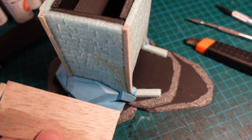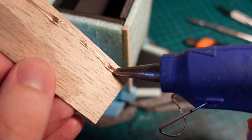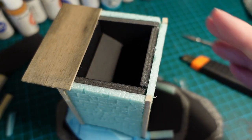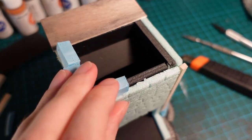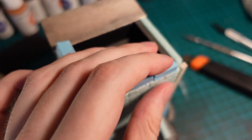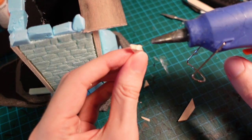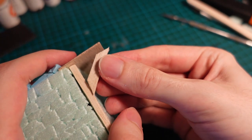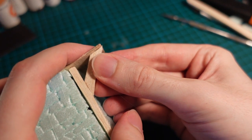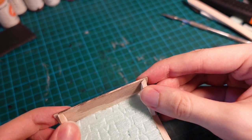Next, we're going to add a platform on the back of the tower that we can use to stand our dice on. And then get some styrofoam bricks and glue them over the top to hide the seam with the foam core and the styrofoam. I then took some more balsa wood, cut it at 45 degree angles, and used that as supports for the back side of the platform. And give the tower another test. Need to make sure it still works.